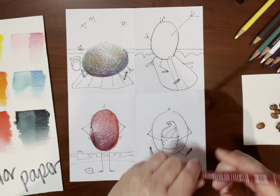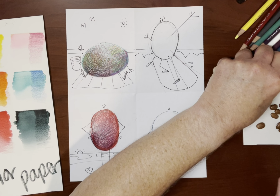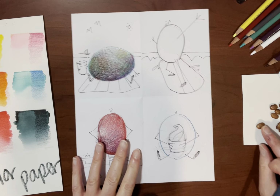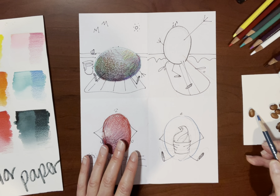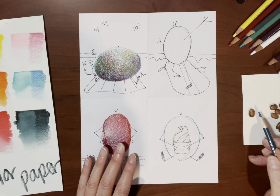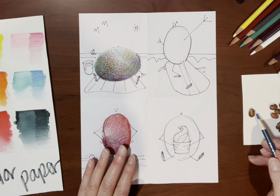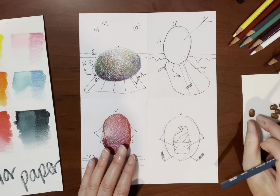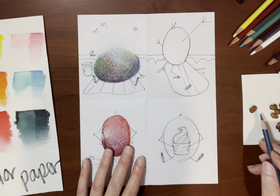What I'm going to do is take a base color, and it doesn't really matter what it is. Here, let me try blue since I haven't tried it yet. And I actually have beans here, and they are 3-dimensional forms, and I can see shadows that they cast on the table. I can also see highlights where there's a bit of shine on the surface, and middle values and low values just by looking at that very small, very simple form.